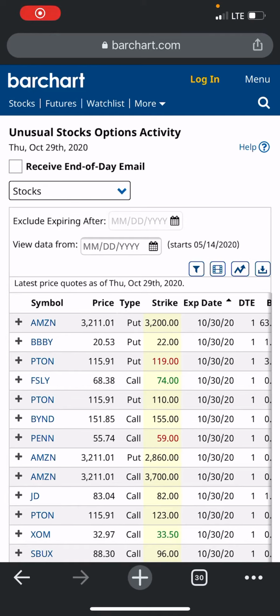So a lot of you guys were asking me about my script and what I'm using to actually pull the data, or how I'm pulling it. It's a mix between a lot of Yahoo Finance, Thinkorswim, BarChart, and Twitter. And I am using a Python script to do it. But obviously I'm not going to share it because it's mine.